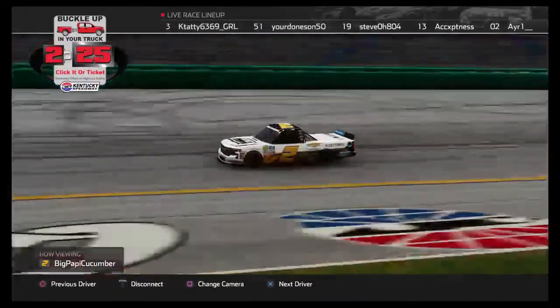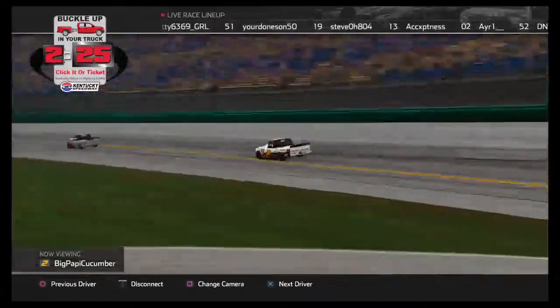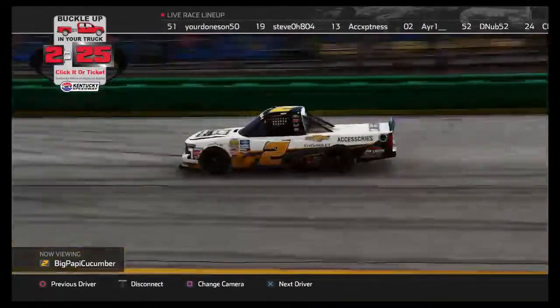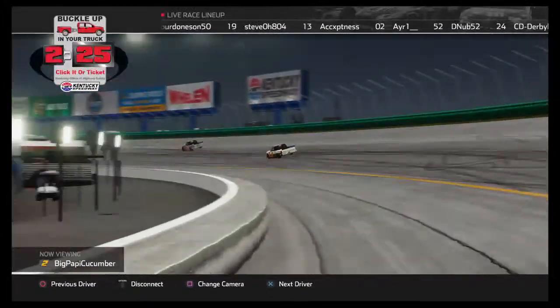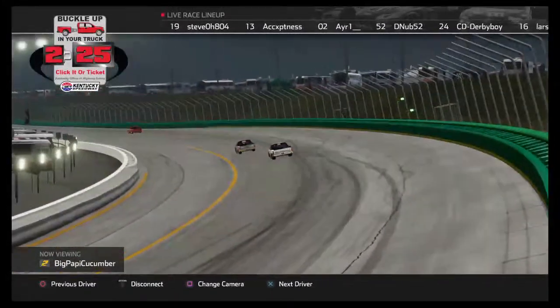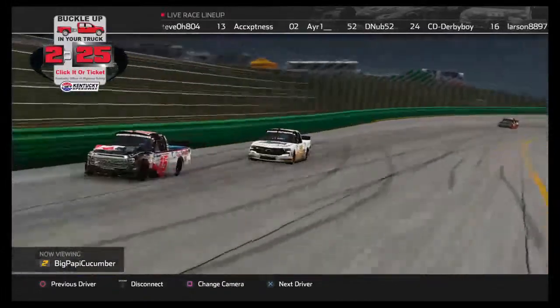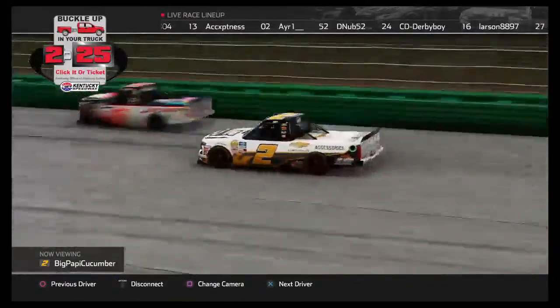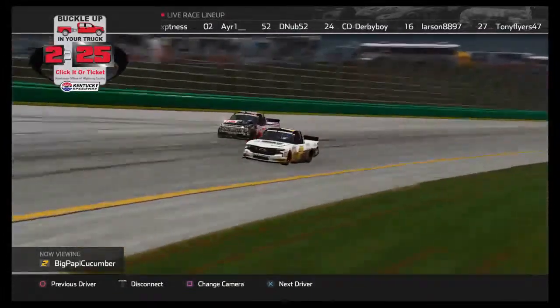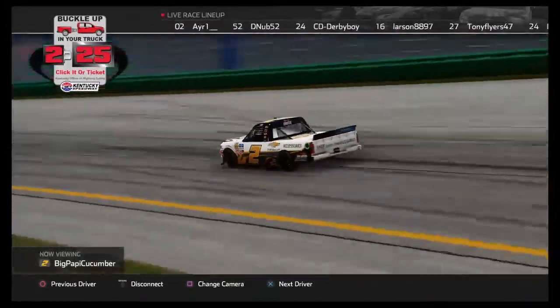Can that 99 track him back down? It's going to come down to timing, I think. If he can get to the inside of these trucks at the right time, avoid contact, maybe even use the draft with some of these other trucks, Jade might be able to close the gap just a little bit on Jimmy Best, or it might go the other way as well. Jimmy might be able to put a bit of extra distance in between himself and Jade Bird. Could go either way.